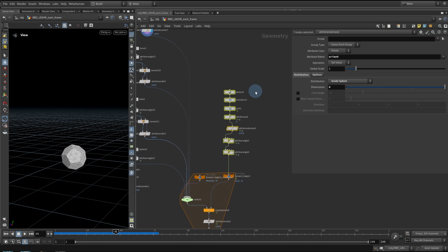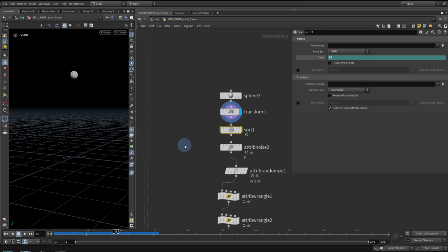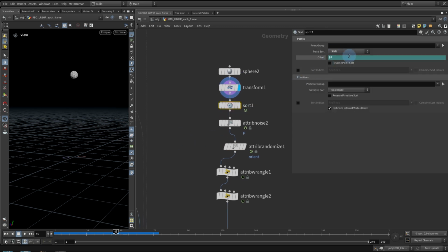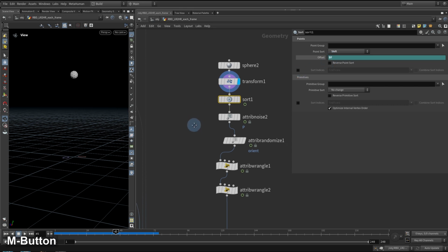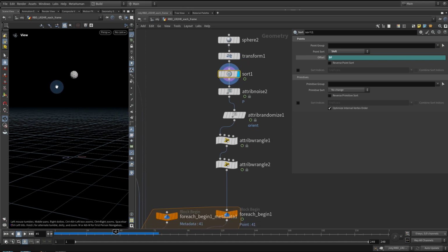And here's the distribution points that we created. We have sphere, some manipulations, and I added a sort with a shift method, and an offset, which is an $F expression that will allow me to have a random geometry onto the points.